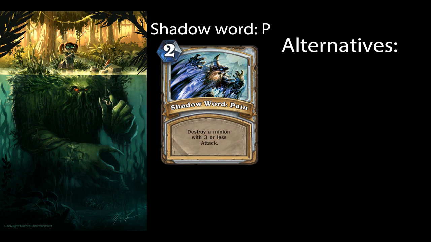There are no alternatives here. Shadow Word Pain, I use it to take out the most important early game creatures, or if I have nothing else to play. So let's say he summons a 3/2 Sorceress on the field, you can use your Shadow Word Pain to take it out. It can take out any creature. I think even most 3 mana creatures can be taken out by the Shadow Word Pain.